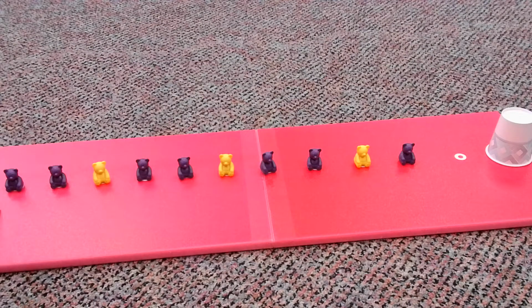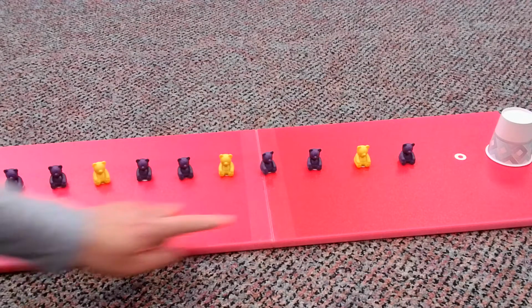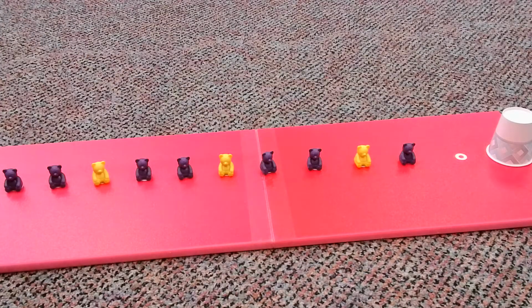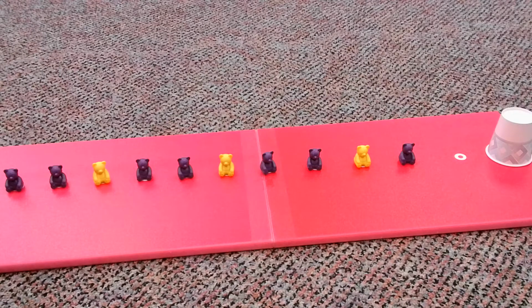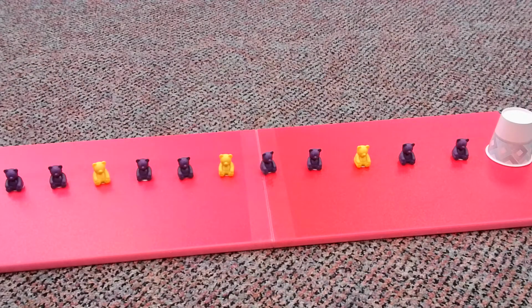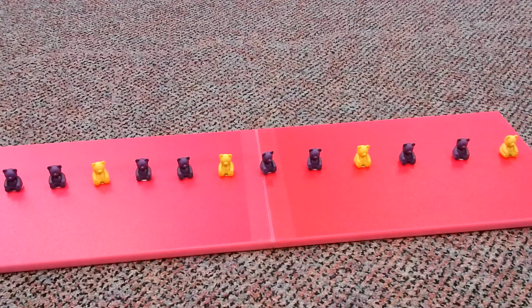So if it's supposed to be purple, purple, yellow, and we're all the way down here, he's supposed to be a purple, not a yellow. It should be another purple. I hope you said purple, because that would be the correct way to do it. And the last one should be, there it is, yellow.